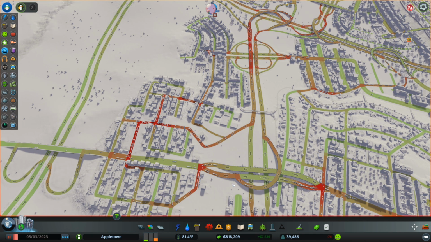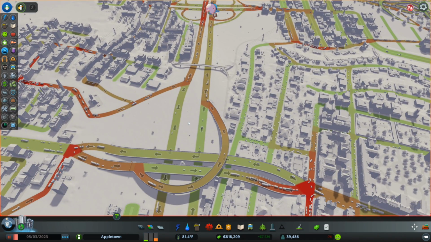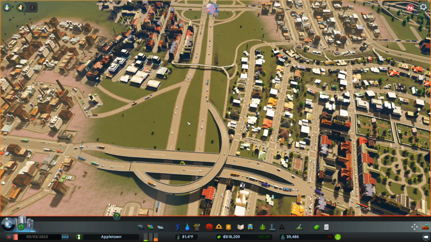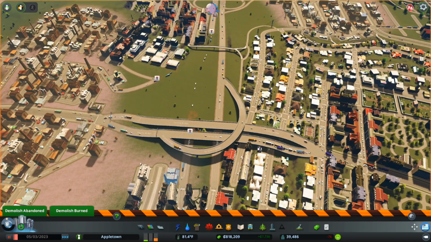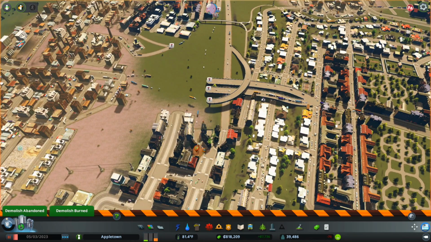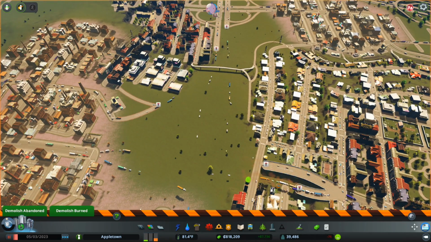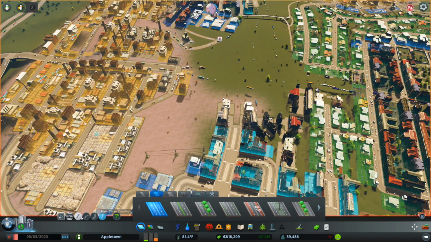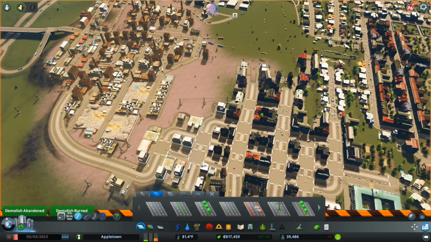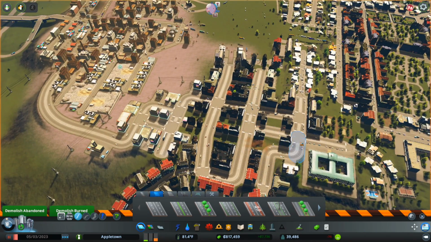I think what we're going to do first here today is tackle this highway here and redo the connection between this industrial area and the area on the right of the screen. So here we go. Kind of excited to get down in this section and clean this up. I never have liked the way it was originally designed.